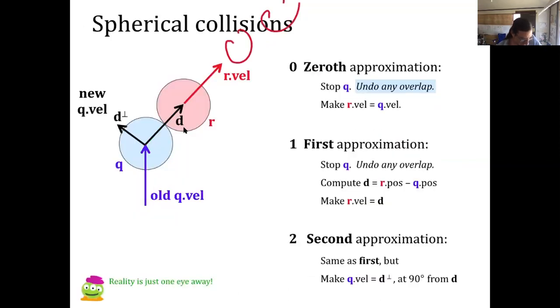But for the blue ball, we calculate a vector that's perpendicular to D. That's this D perp vector right here, and we send the blue ball off in that direction. That's what will actually happen if you were to shoot one ball at another ball: the red ball goes off in a direction determined by the difference in their centers, and the blue ball always goes off in a perpendicular direction.